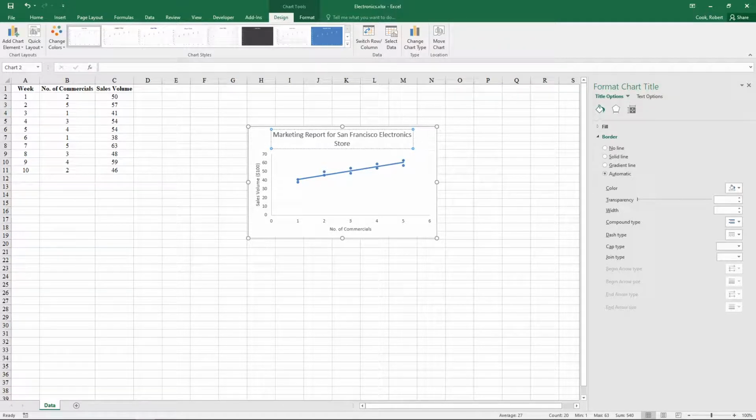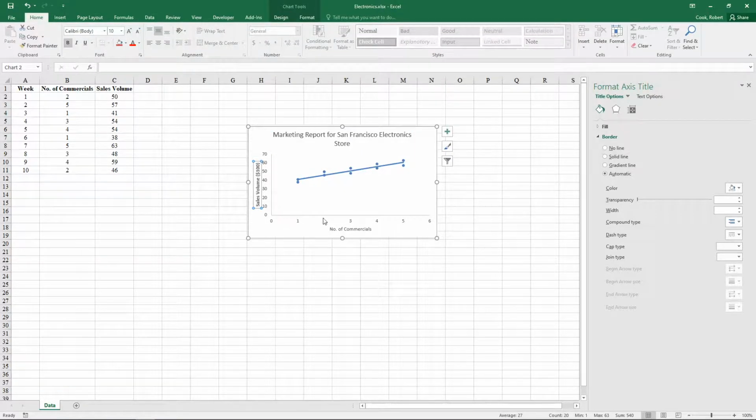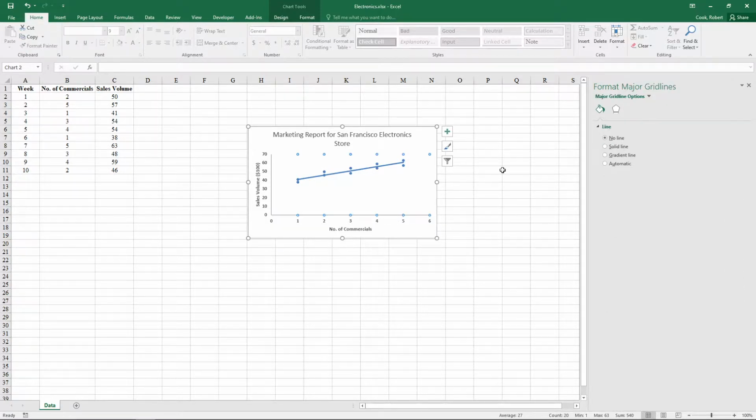Okay, what are we missing? I mean, we can make things bold, you know, we can make these prettier. So you notice I'm just clicking on things, whatever I want to make bold, and I'm clicking the bold sign. Let's see. So in order to make the borders thicker, I'm clicking on this and then increasing the width. It's not super exciting.